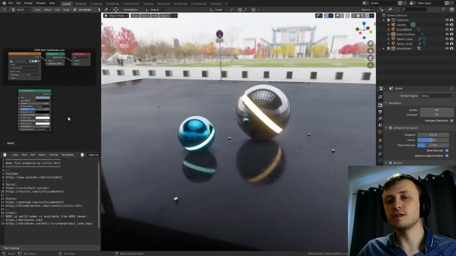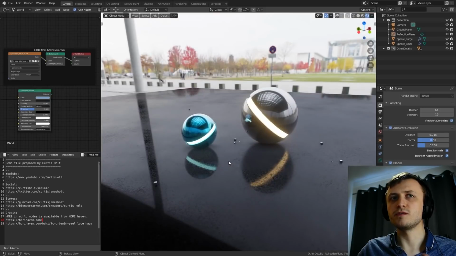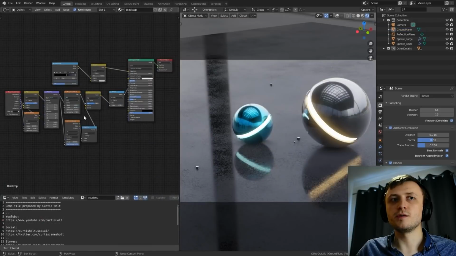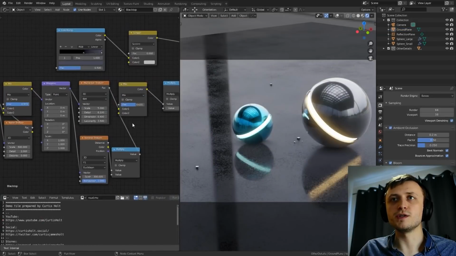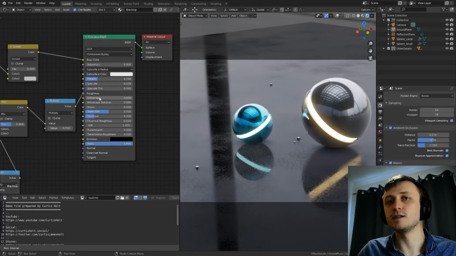Now when talking about physically based rendering, roughness is the key to reflection. If you want to create a reflective surface like this, but don't want to bother finding a seamless texture with a decent resolution, then you can do it procedurally with the material nodes. I can show you this if I click on the ground plane and go over to the object node tree in the shader editor. By using a combination of generated textures such as noise, Musgrave, and Voronoi, you can build up a variety of modifiable patterns, which you can then pass to the roughness value of a Principled BSDF shader, and this will give you the nice reflective effect.